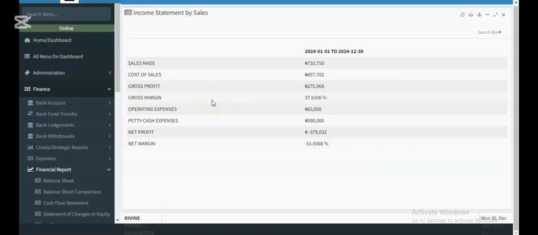Okay, so this is basically how this software will help you to manage your food business. And I want to encourage you, yes, making the first investment will cost some money, but I tell you, this is the rest you're looking for. I don't know my profit, this is the solution. I don't know if I'm growing or not, this is the solution. I don't know how to do costing, this is the solution. Get this software and have the best experience.